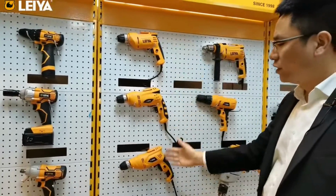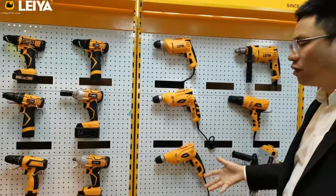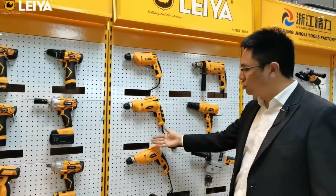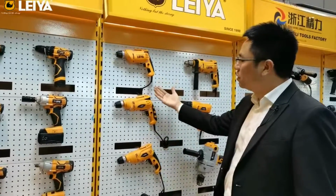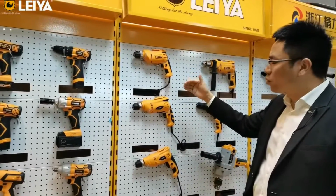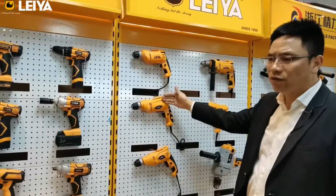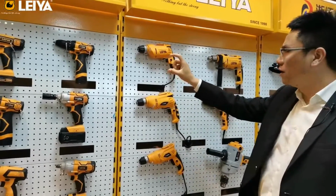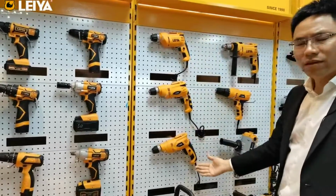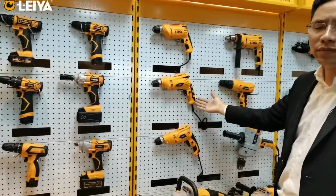So for different use. If you want a bigger torque for heavy duty, maybe you need a lower speed. You should choose this one. But if you want the working speed to be faster, maybe you need to use this one for heavy duty. If you usually use it at home, use this one. So these are 3 items. The price also is not the same.